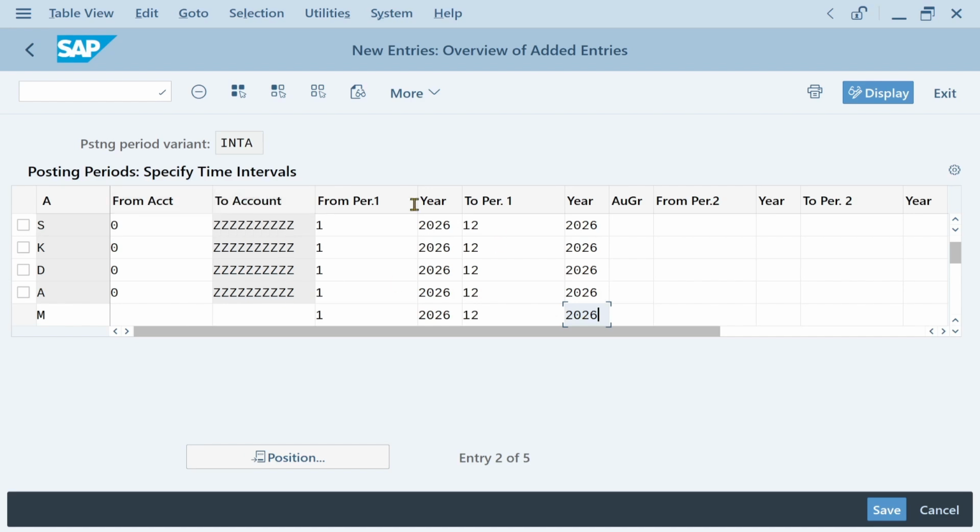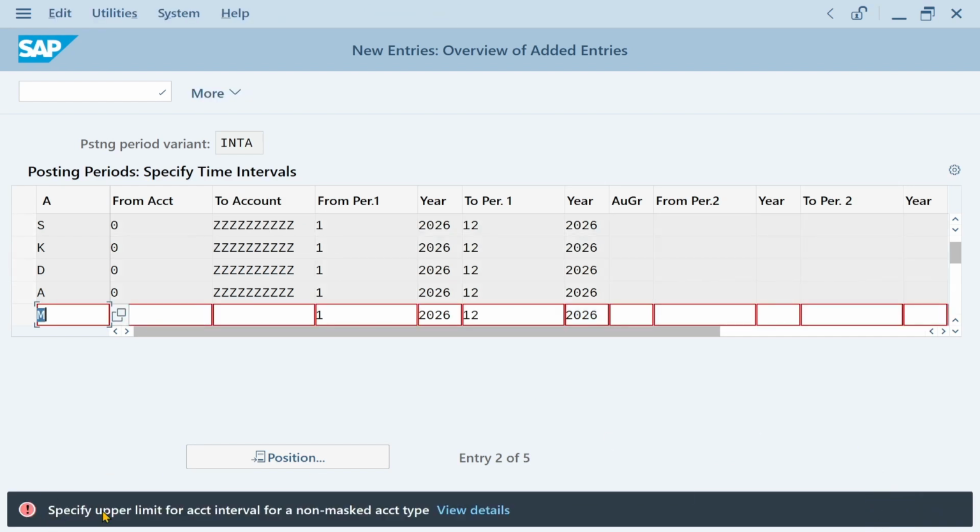If you click on save, it will give you an error. Let me show you. See, specify upper limit for account interval for a non-masked account type. So in this scenario, we will have to give 0 in the number range or ZZZ. So this is how it works.